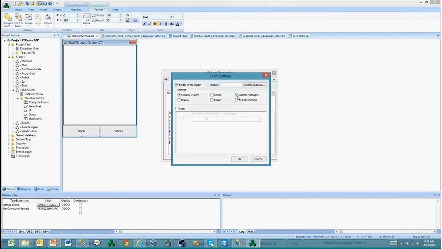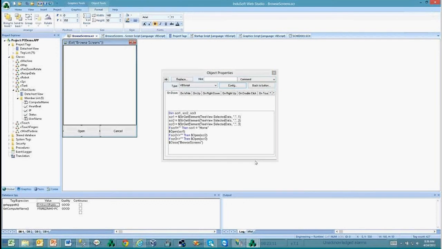And InduSoft will automatically save the message, the timestamp, the computer name, and more importantly, the username that clicked on the button, which is considered an electronic signature.